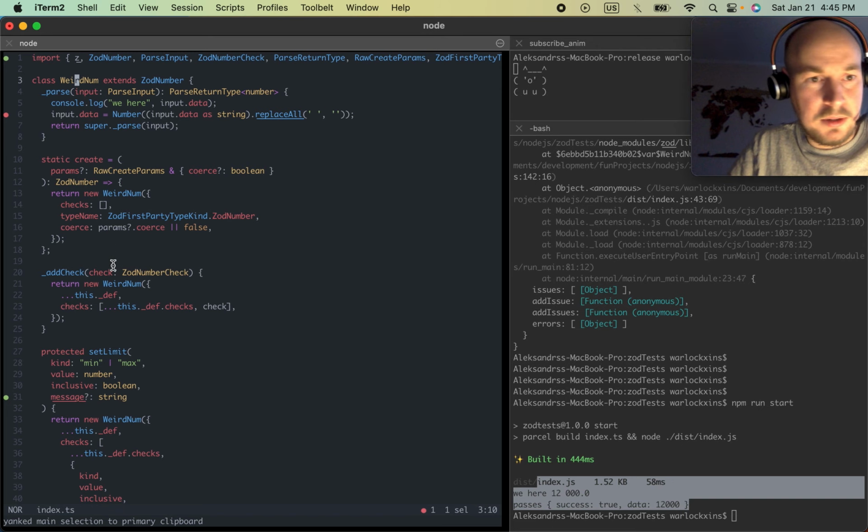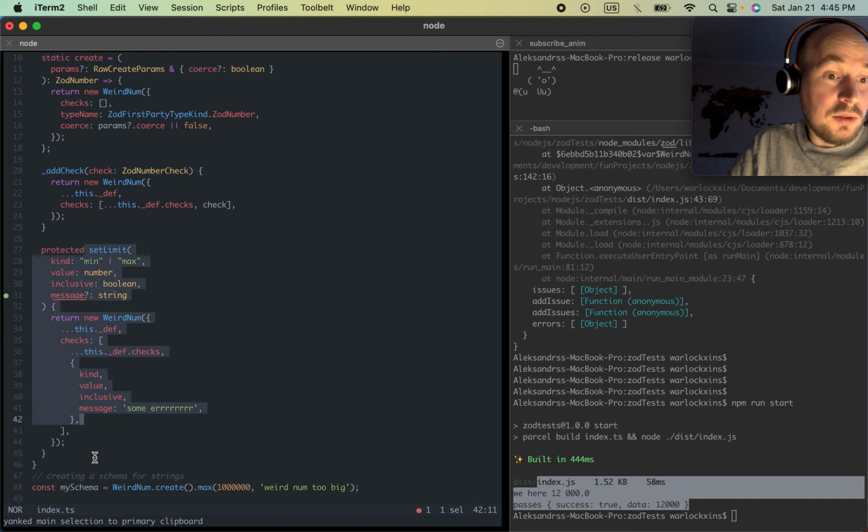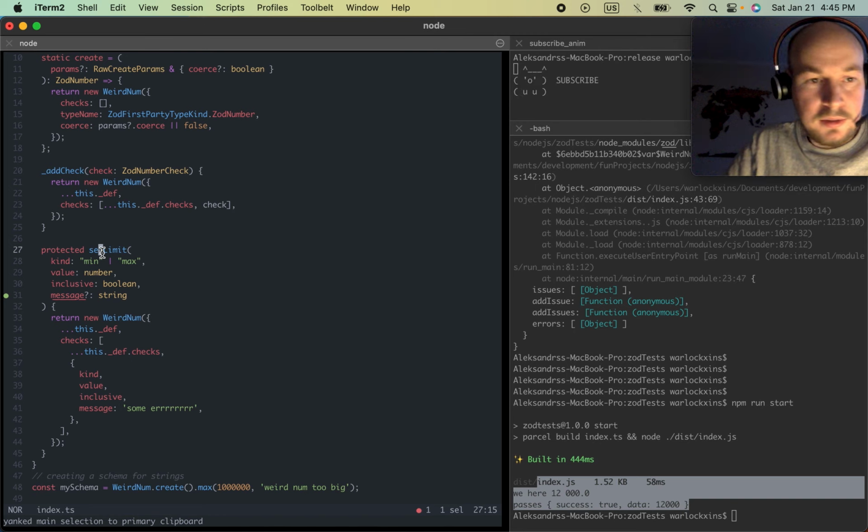I've seen that happen already at work. You'll need to override the methods that return instance of your custom class, because that's what will be required by chaining.